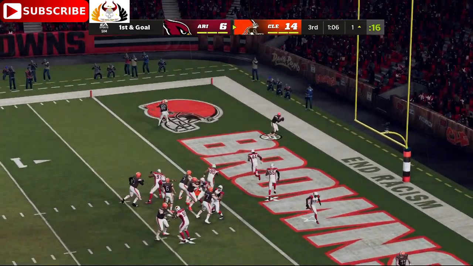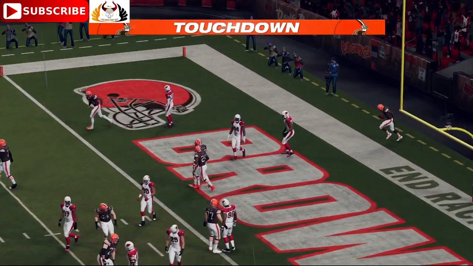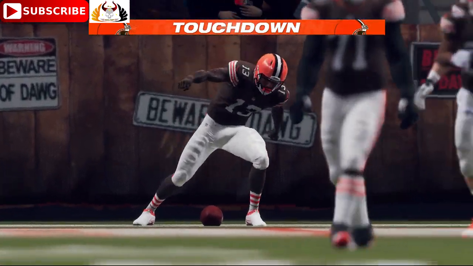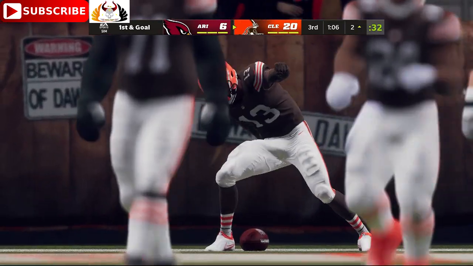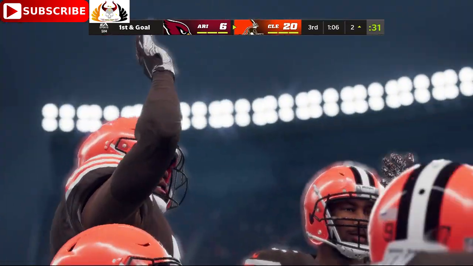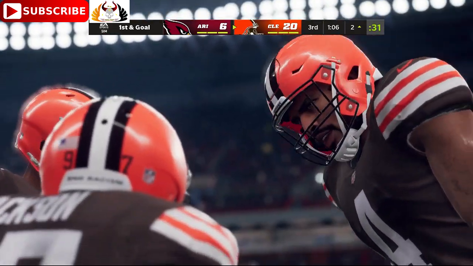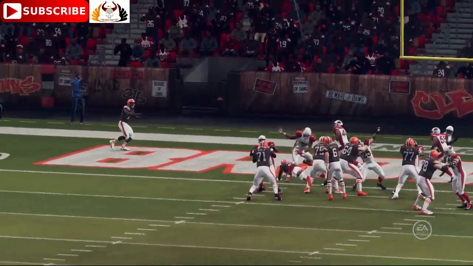Mayfield. And this is caught. Touchdown, Cleveland. Mayfield finding Odell Beckham with a touchdown pass. And the Browns take the opening kickoff of the 3rd quarter and drive right down the field to extend their lead. Circle that drive because that might be one to remember. Well executed to give them a little cushion.